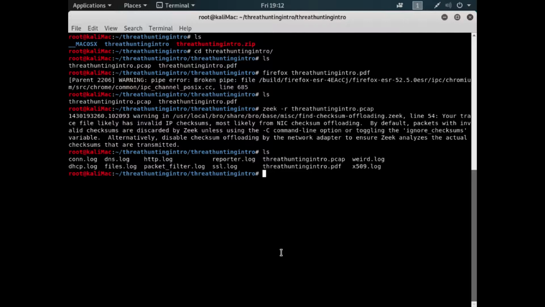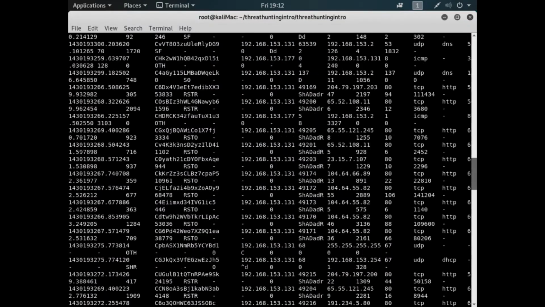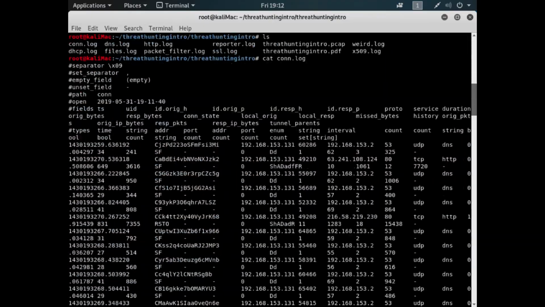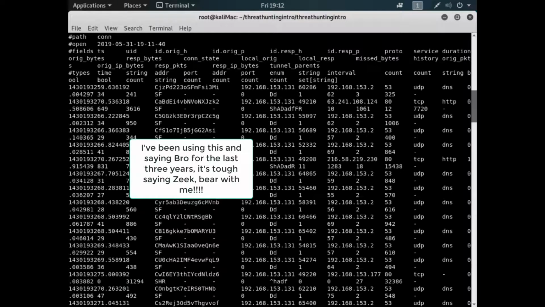And you're also going to see what I meant by we're going to be learning Linux in the process, because half of the knowledge we're going to get from these files are going to be things that are based on just using the Linux command line. Now, if we just did a cat, for example, this is just reading flat text of the conn.log, which is a connection log. You can see that it's kind of all over the place. There's a lot of different stuff there. So part of what we'll do to make this a little bit more digestible for us is use something called Zeek-cut, which is a utility that comes with Zeek.